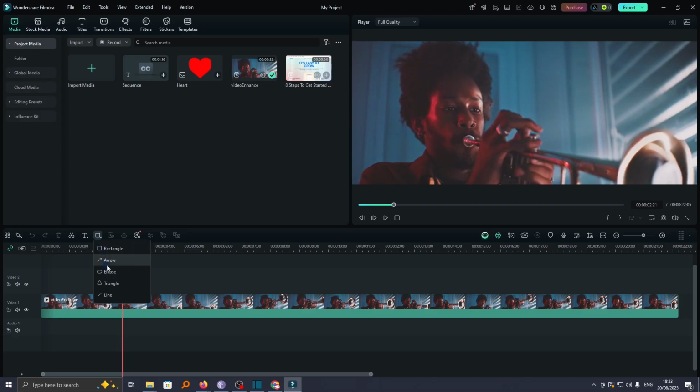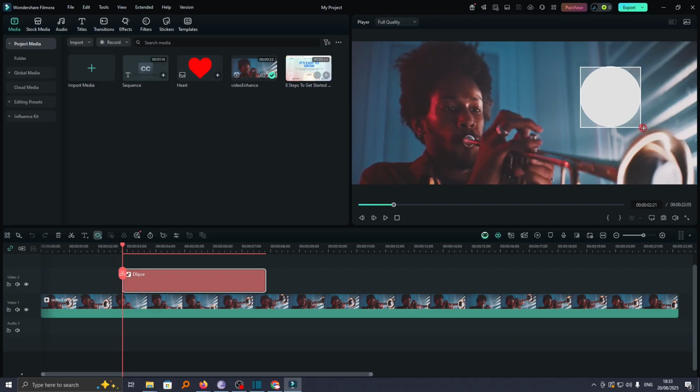For instance, I want just to draw a circle. I'll just click on it, then come to your video and draw that circle to that section where you want it to be drawn. For instance, I just want it to draw here like that. And here we go. Now the problem is we have a color fill that I wish to remove because I want this circle to be transparent or just have a borderline.